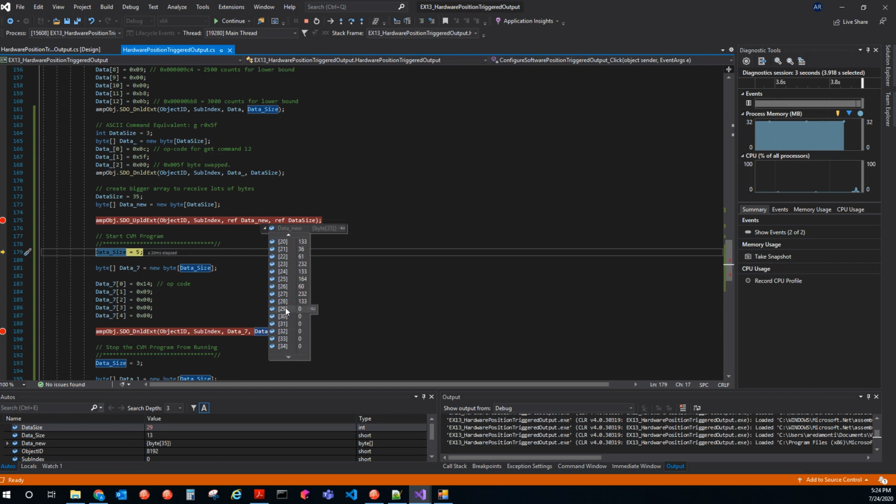Actually, the array is 35 bytes long, but I only needed 29 of those, because as you can see here, it filled up 0 to 28. So that's the filter coefficient data.